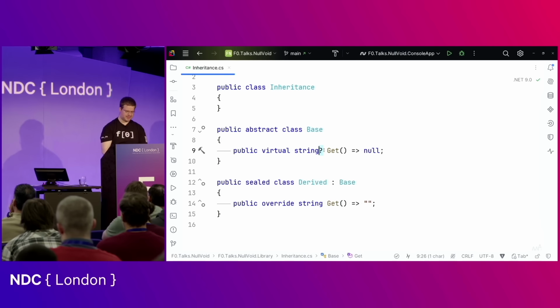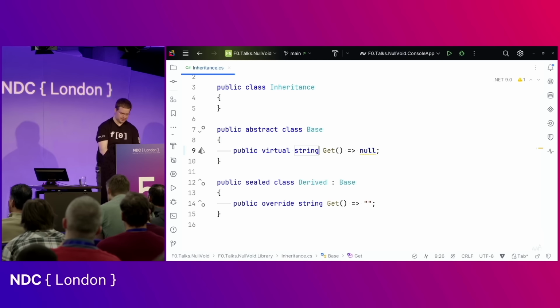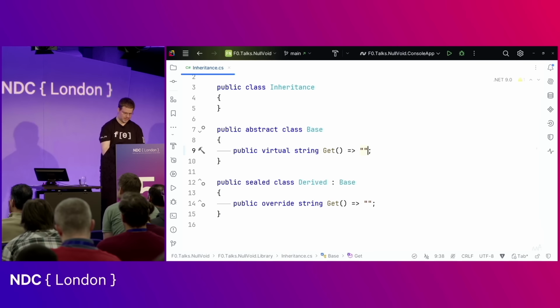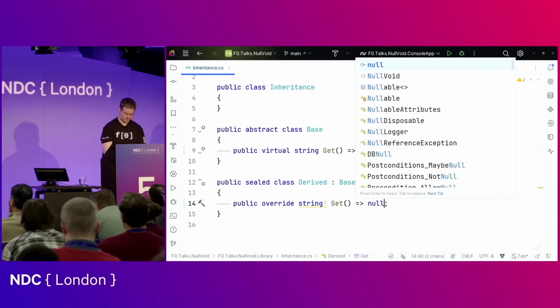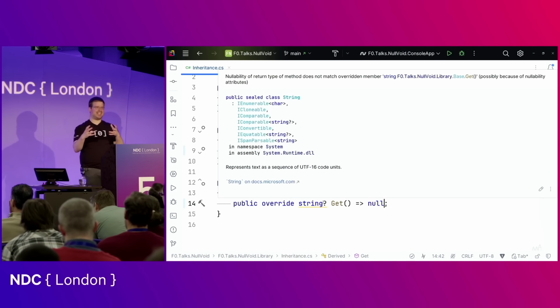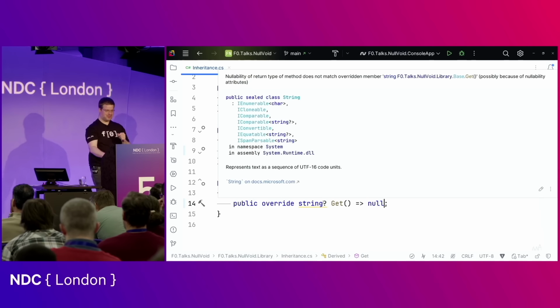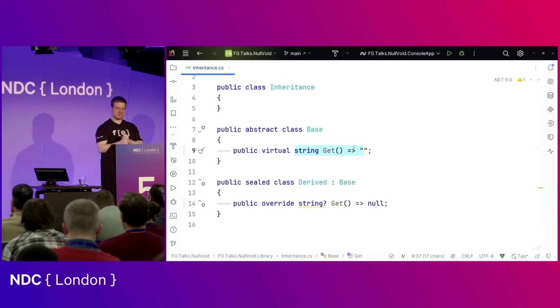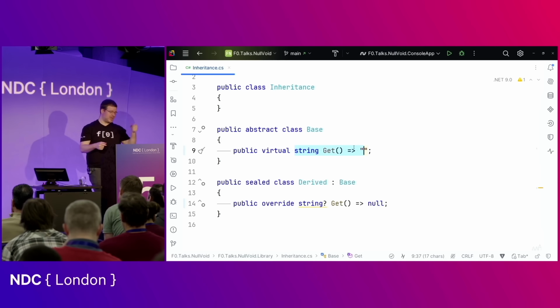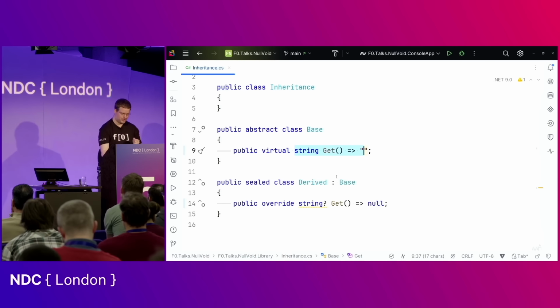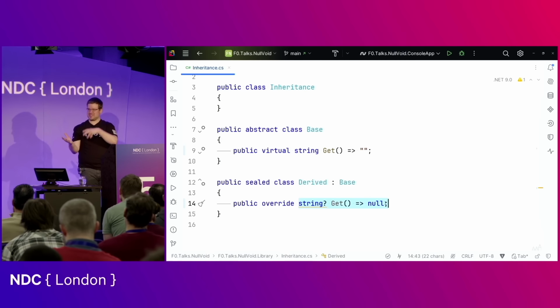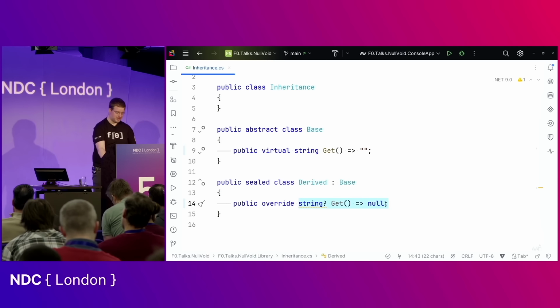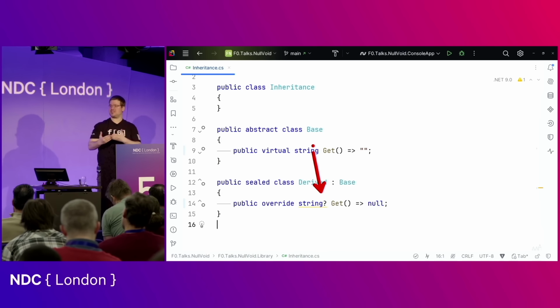If we say on the base class level, this is not null, but on the derived type, we say this may be null, we now get a warning here because we are getting less strict. Because if we were to instantiate a type of Derived and assign this to an instance of type Base, at compile time, it says, well, Get returns a non-nullable string, but at runtime, it's actually the derived type, and it may return null. So we wouldn't produce a warning, but still get potential null reference exceptions, and therefore, we get here yet another nullable reference warning.